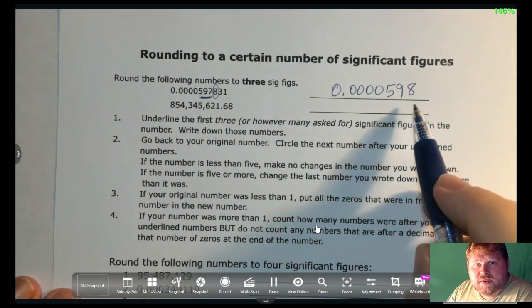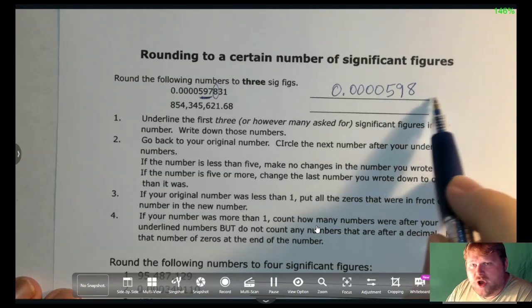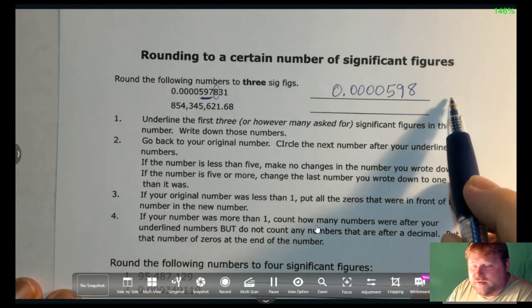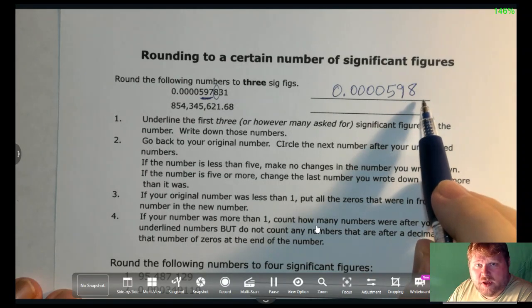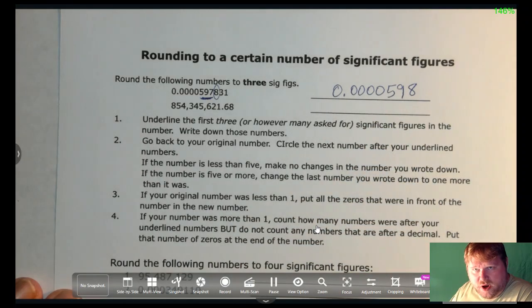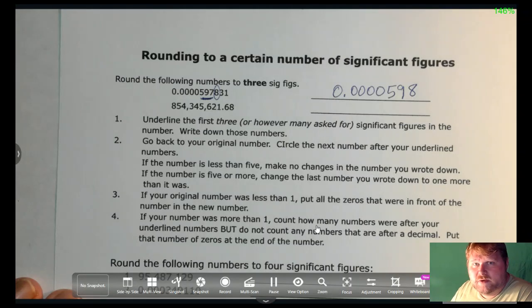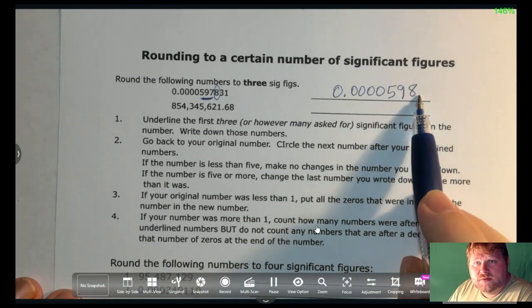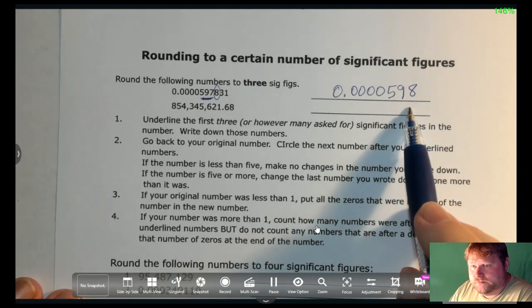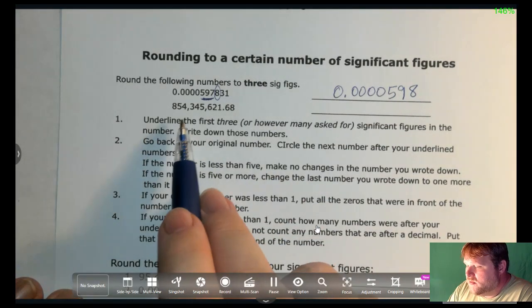Now please listen to this. We're just dropping the place values after where the 7 used to be. Okay, that includes the original 8, 3, 1. They just got dropped. We don't turn those into zeros because they would become significant. In this answer now, I have 3 sig figs. That's what I was asked to find. Alright, let's move on to the second example.